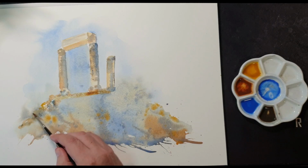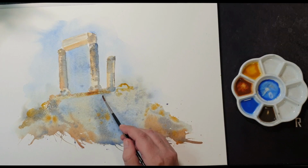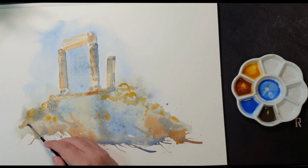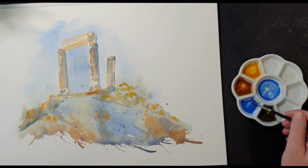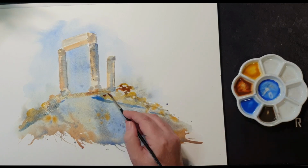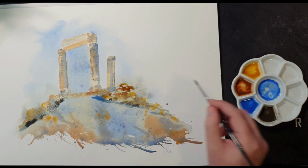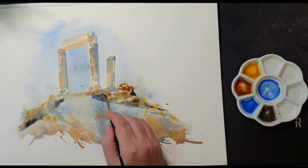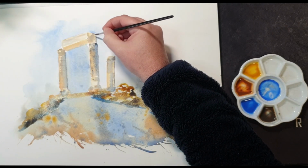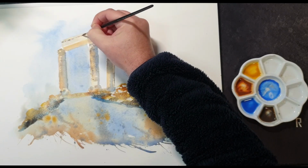Starting with the rock areas, just dabbing in pigments there. It's really interesting again to see how things start to take shape with each brush mark that you do. So don't think something is ruined before you actually work with it and go through the whole process of developing your painting.